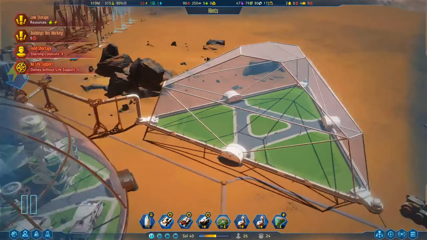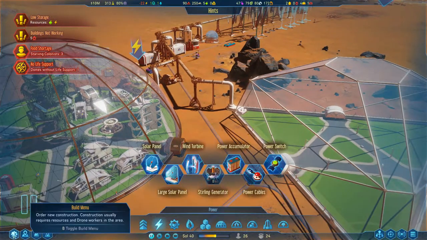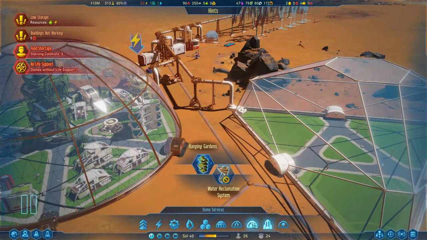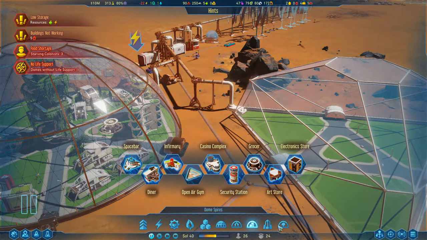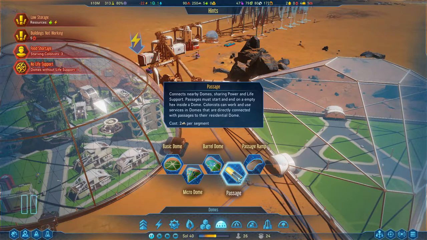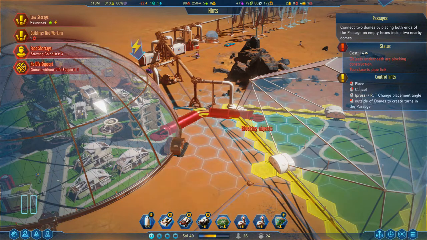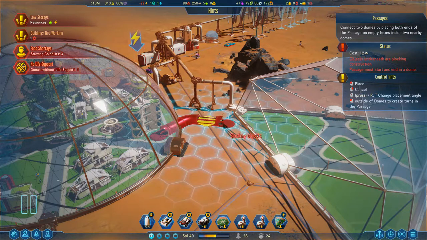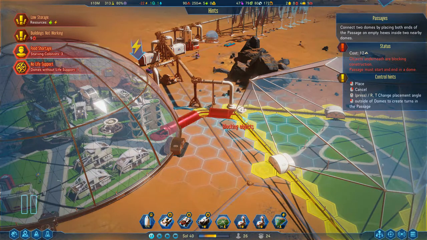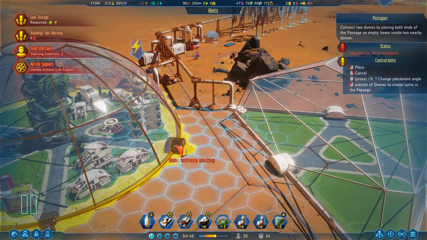And let's see if the tunnel actually matches this part first. Otherwise I'm going to be really annoyed. Where is it? It is on domes, yeah. Passage. Oh, the passageway works. Almost. No, it doesn't.